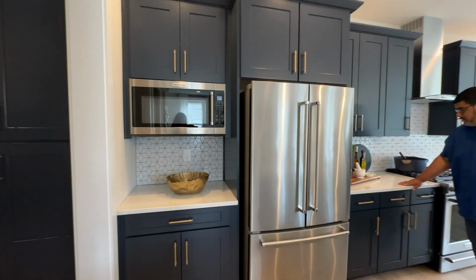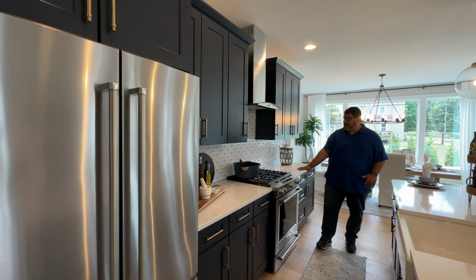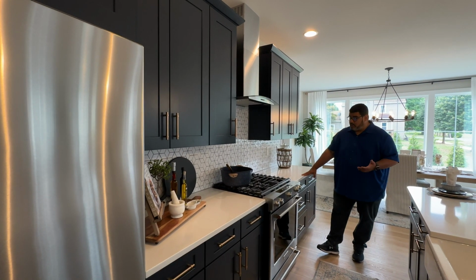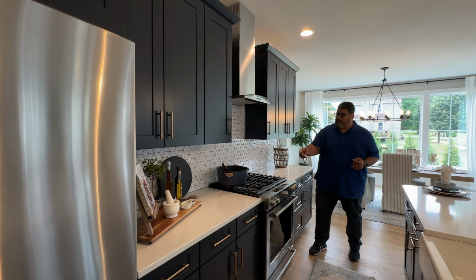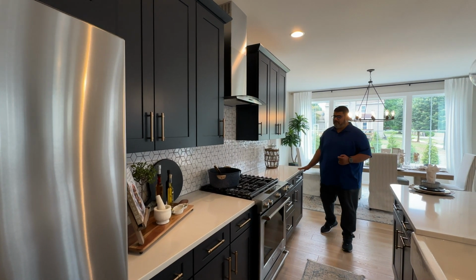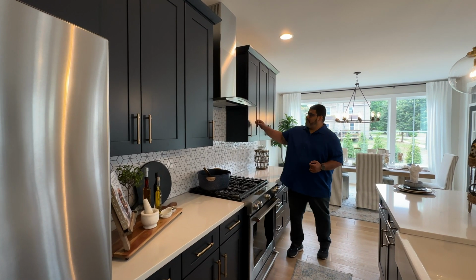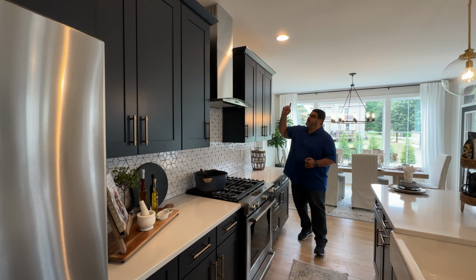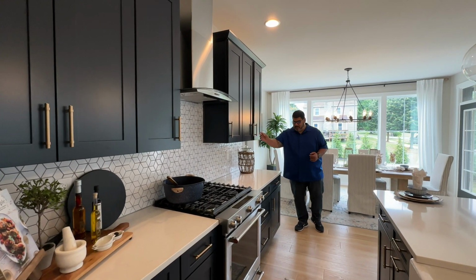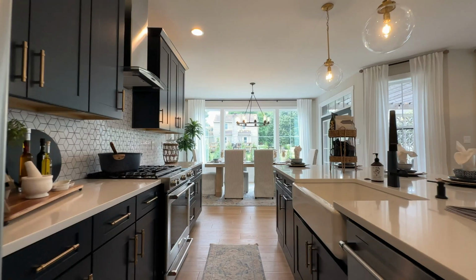But then we run into the main part of the kitchen where you'll be doing a lot of the cooking on your range, right? And it's a 5-burner. It's gas community, which is nice. But Angelica, how long is this surface top? 10 feet long. 10 feet, right? Minus the gas range in the middle. You have your range on top, and then the long 42-inch cabinets with the crown molding in that navy color with the brass handles and soft slam. Very nice. And you see the rest of the cabinetry flowing through.